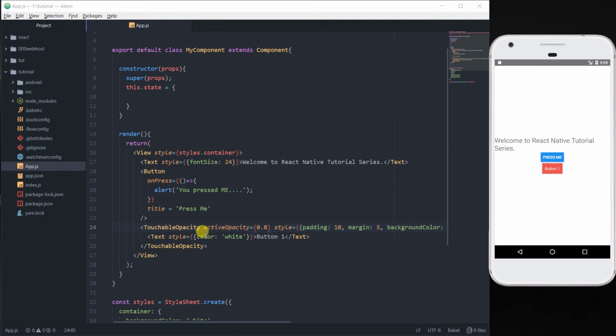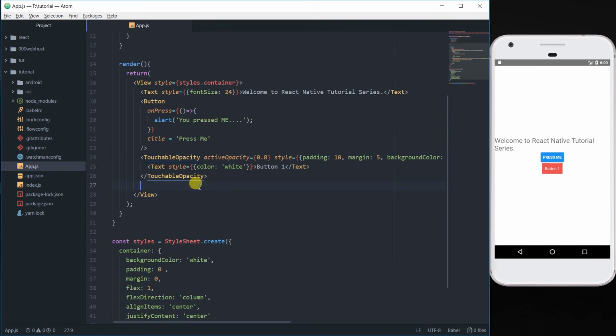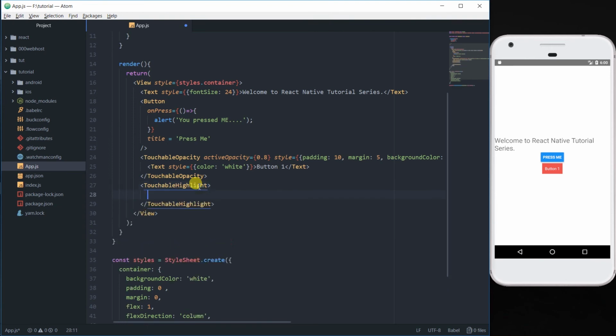So now it's time for the component TouchableHighlight. Let's bring it inside. It's actually the same as touchable opacity. It takes all the props, just not the active opacity prop. Almost the same.